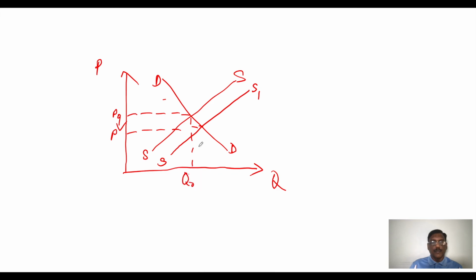This was the original quantity, and this is the new quantity demanded, or the new equilibrium. See, the equilibrium quantity has shifted to the right and the equilibrium price comes down. So whenever you get a situation like this, where you want to know how prices are moving, first of all, use your common sense. That's all we need, to determine whether the demand curve is going to move or the supply curve is going to move. Eventually both will move, but you need to determine which will move first, at least in the short run. Once you know that, you just plot it on this graph and you know how the prices are going to move.